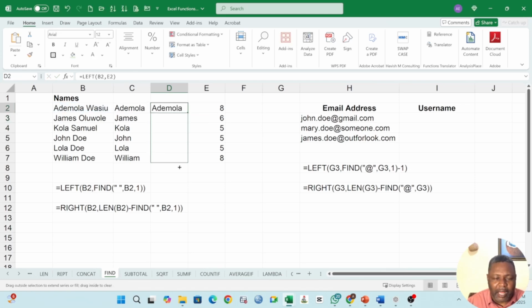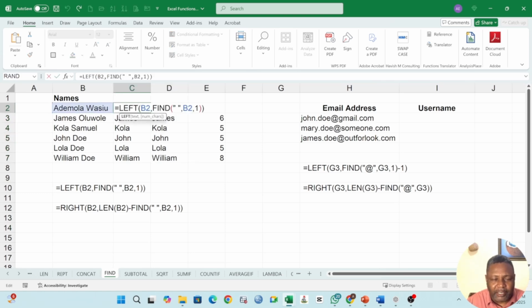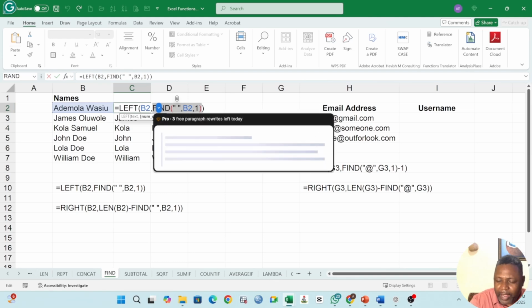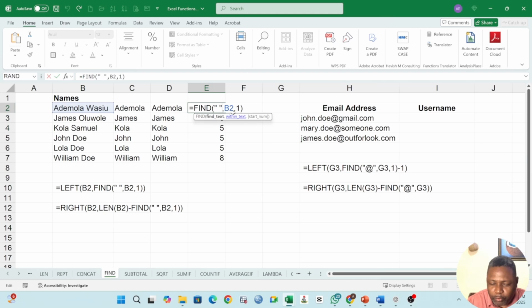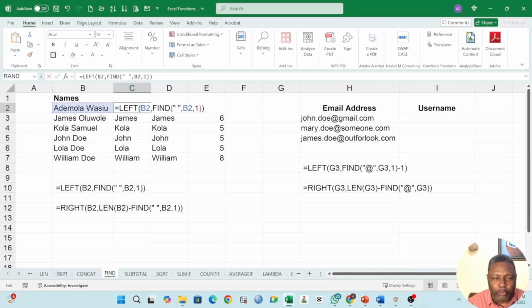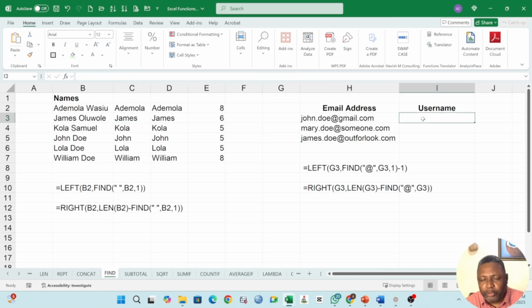So if I bring it down, you see that it gave me the same. So if we look at this, you see that that's what we did. We combined the find so that the find will provide the value there. And then the value, so if you use find, this is what it will do. So instead of using it separately, we have combined the find into the left function for the find function to provide the position. So that's for that.